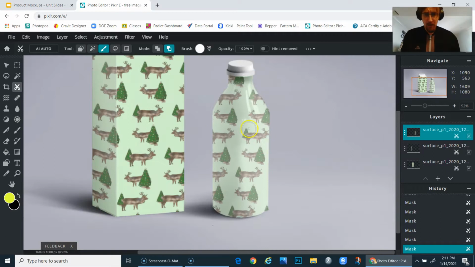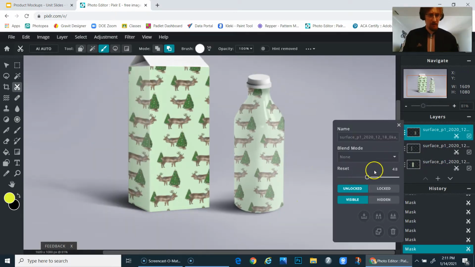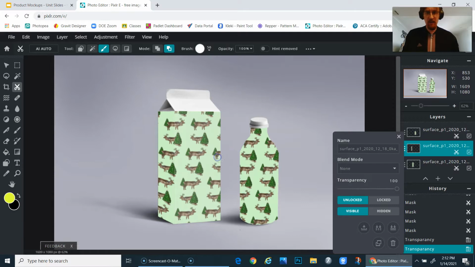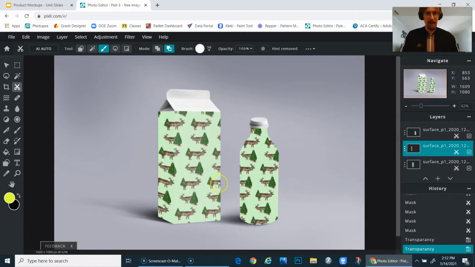And zoom out. So now I've got the same pattern on both, which is great, because if I turn the transparency up on all of these, you can start to see what it looks like. In the next video, I'm going to get into how to use blending modes to make it look like the two things are together, as opposed to looking like a sticker that's just stuck on top of the product.